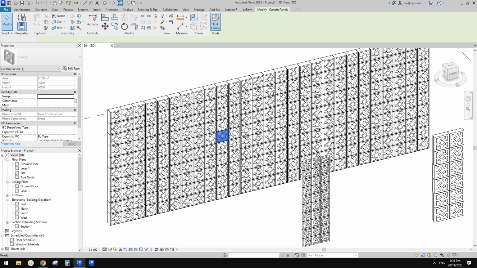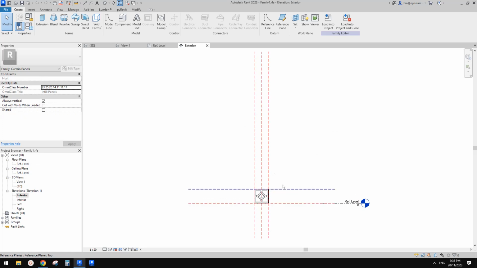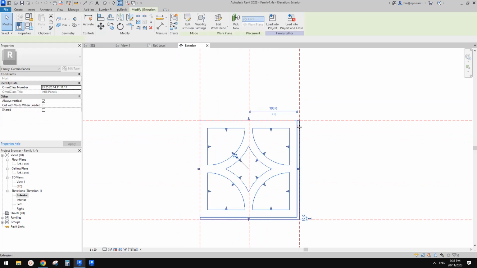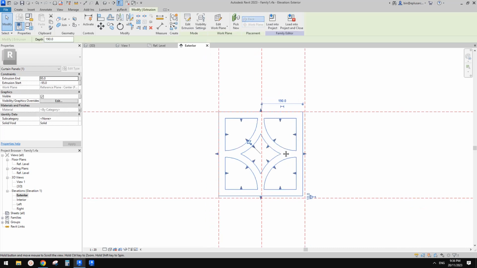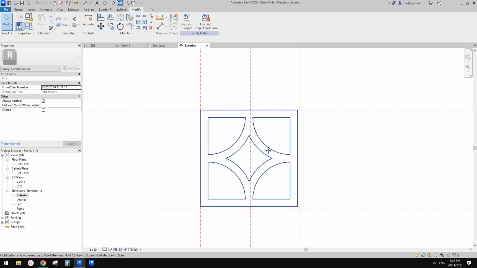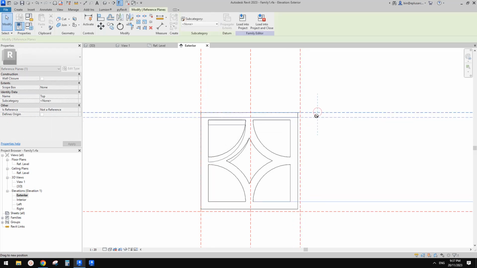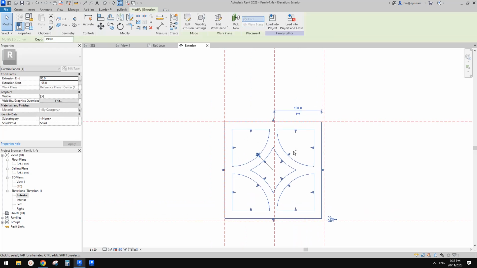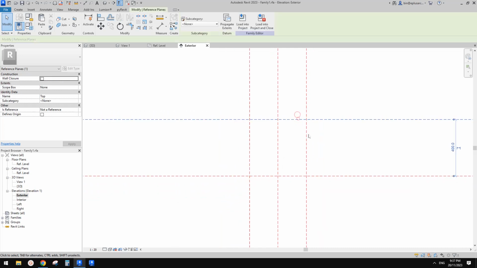So edit family. This is the one we did last time. It's not parametric, and you can also see there's a mortar built into it. So now first I'm going to delete the mortar, and I'll only leave this one. Because these are 390, sometimes when you change it, it's not constrained. When you adjust the reference plane, it will also adjust the model. So now you can see this, right? The easiest way to avoid this is Control X. I'll just cut it away, and then I'll change the size.